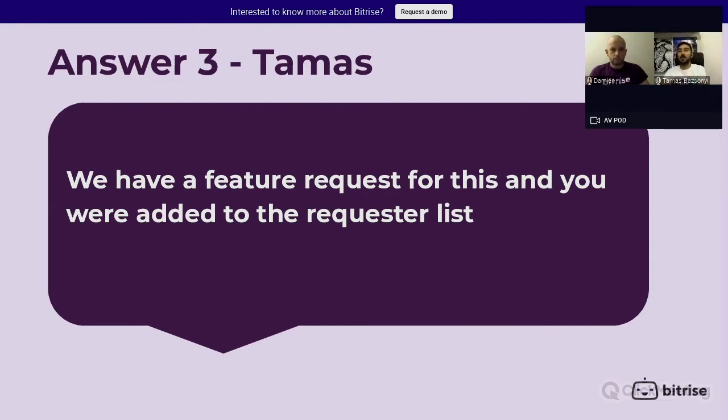Yeah, besides that, there are, of course, also a couple of really nice use cases where we can further improve our Bitrise YML handling. We have a couple of these feature requests that we are already looking into, but we don't really have an ETA on these at the moment.